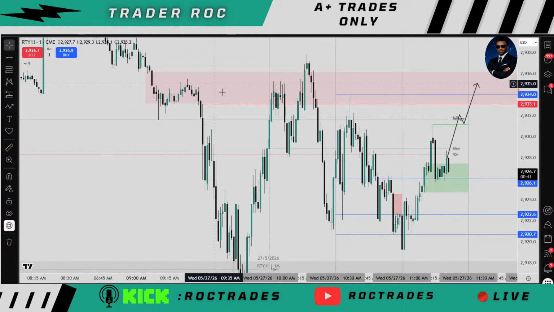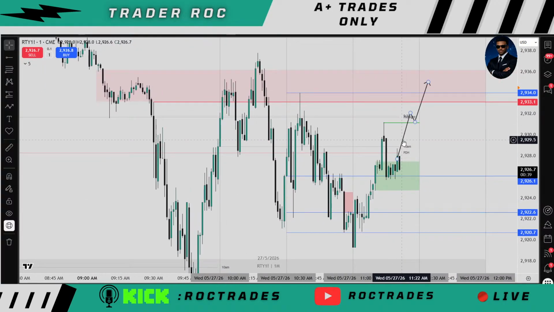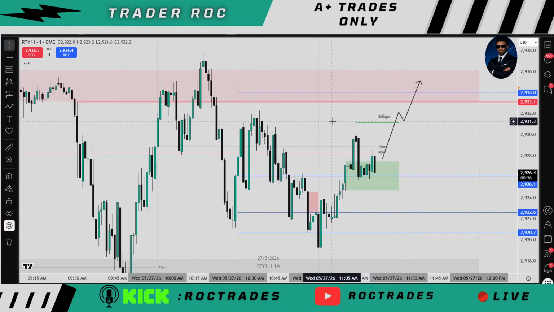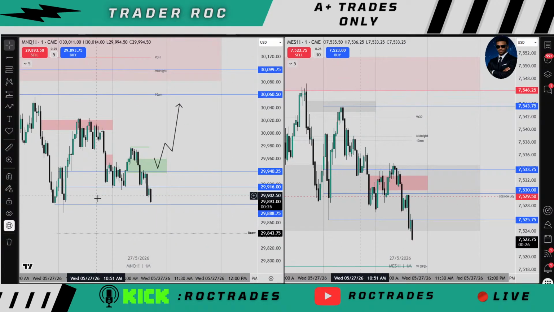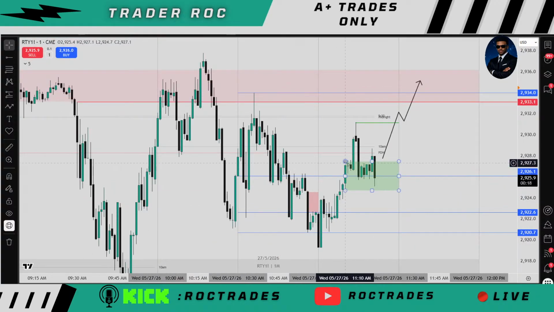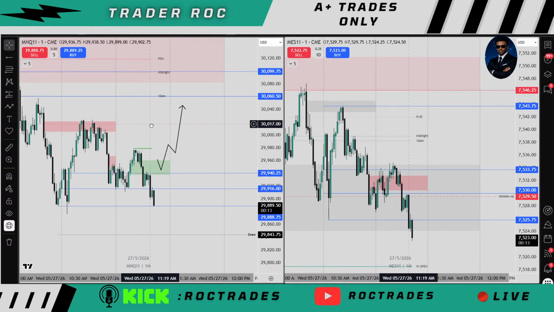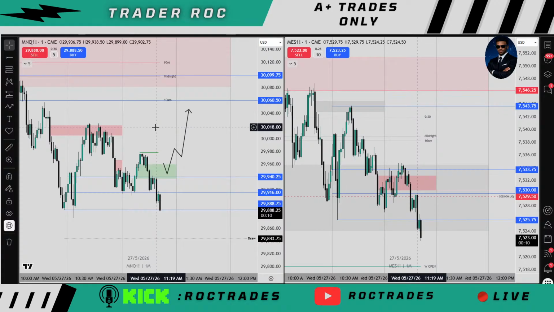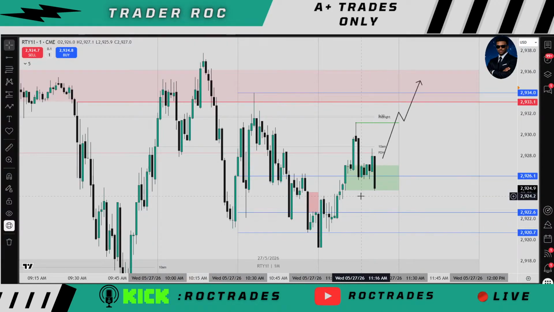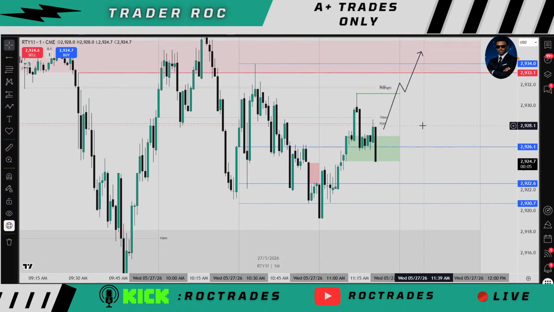And here we go. Price just wanted this low. But look at the RTY, right? Remember the RTY is your best friend when it comes to trading these assets. The RTY will not lie to you as much as the others will. So with that, you see what happens. These two way down here doing absolutely nothing. Meanwhile, RTY is still holding this bullish idea as if it's just waiting for the others to stop pretending. All right, so if this ends up being truly weak here, the RTY will catch up and it'll be a bearish move off of that, right?